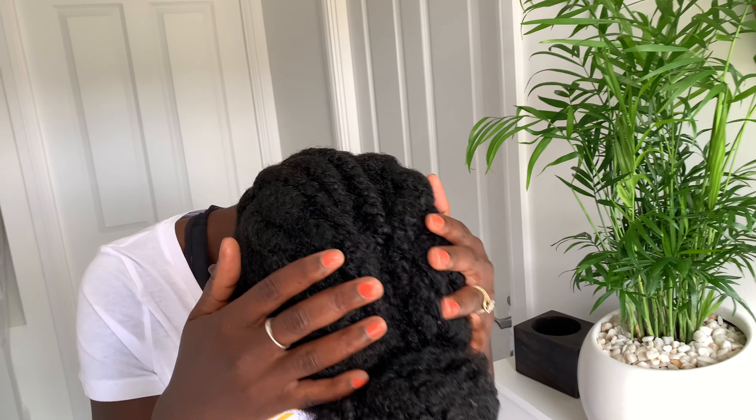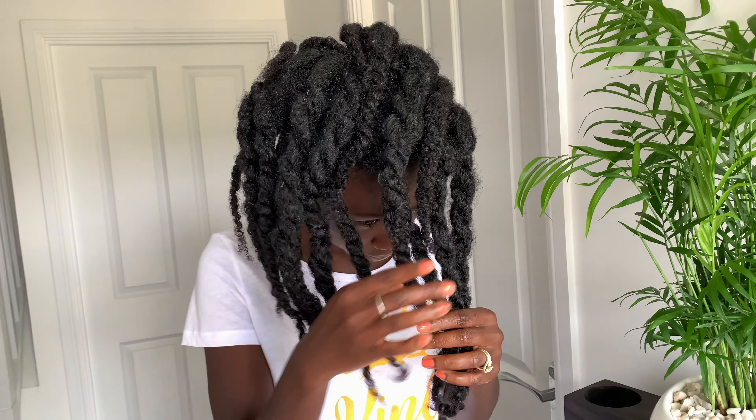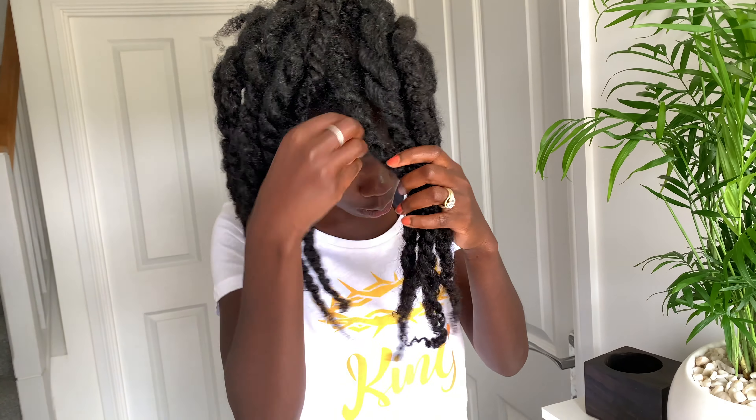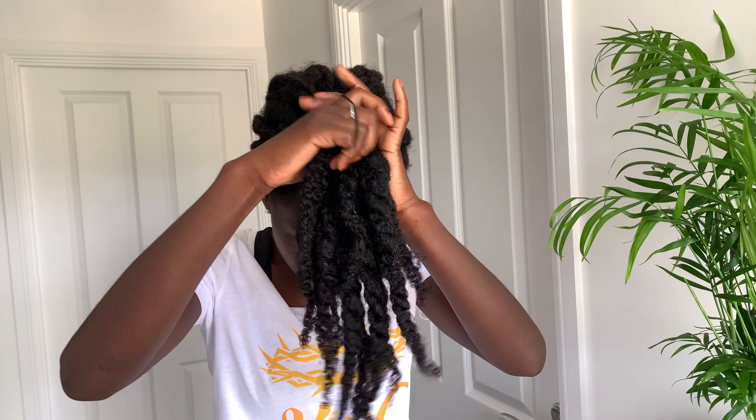The hair is done — I'll come in a bit closer. This is how I went to bed. I finished it last night, exhausted, and just tied it up. This is the outcome. I still had a bit of aloe vera in there — some bigger chunks — so I was able to take them off with my fingers rather than the tiny residues that took over my entire hair before. So far I am liking this method, but it did take quite some time and I had to do different things at different stages to try and quicken the process.